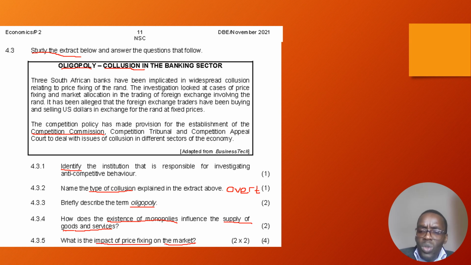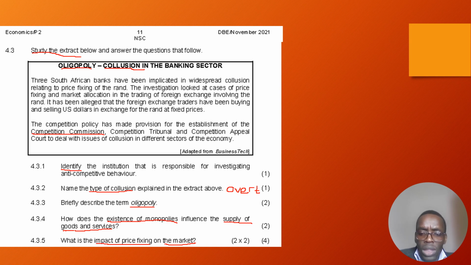Okay, and then you would also find that businesses, because they have fixed the prices, are going to enjoy temporarily some higher profits, and those profits are going to result in an increase in supply, because when there are higher profits, what did we say happens? They will attract more businesses, or they will encourage suppliers to produce more goods, and when they produce more goods, we are going to end up having an increase in aggregate supply. Okay, and then eventually the markets will correct themselves. Okay, so those are the effects.